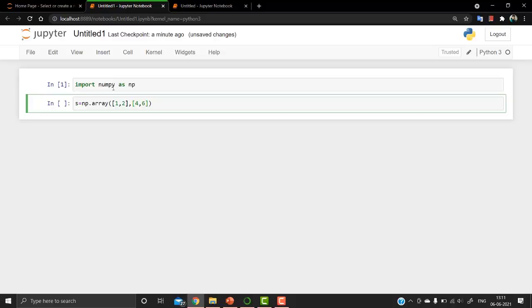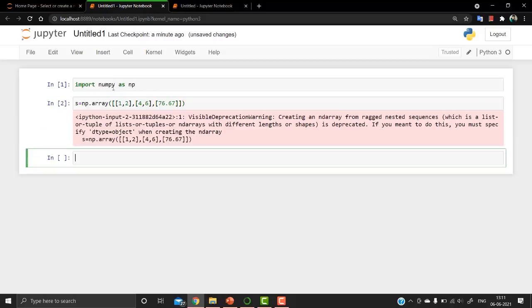I'm taking just random values. So this will be one particular set. Brackets. Don't forget to give brackets properly. Run.